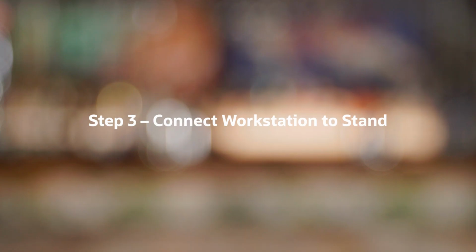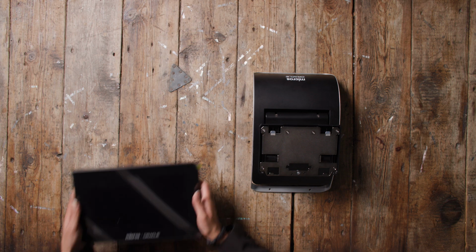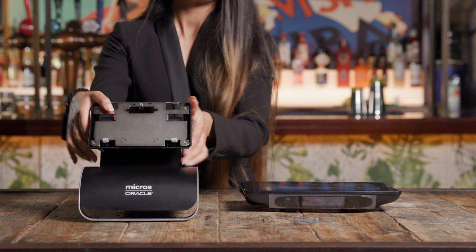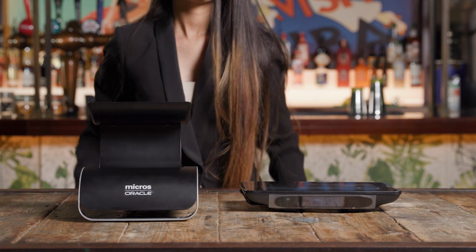Next, let's connect your Workstation 3 to the stand. Grab your Workstation 3 and place it nearby the stand. Now grab your Workstation 3 stand and tilt its neck backwards before proceeding. This will make the connection process a bit easier.